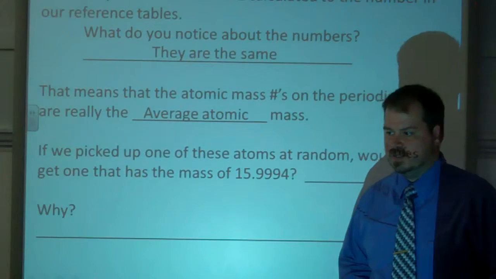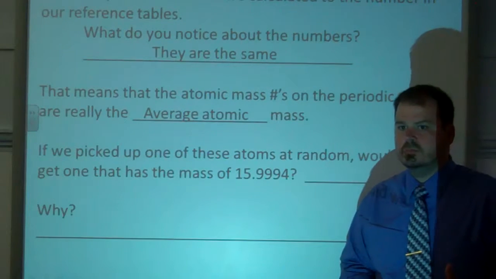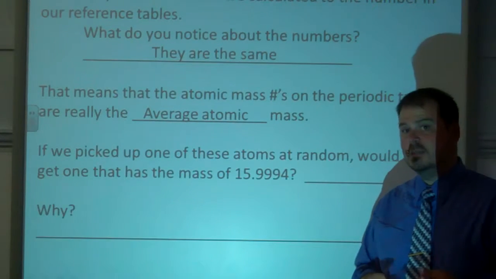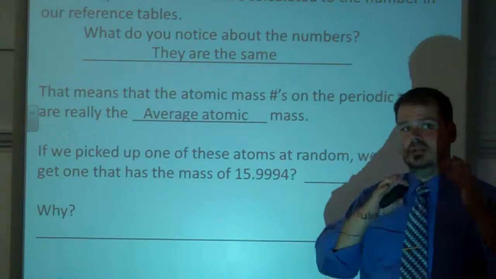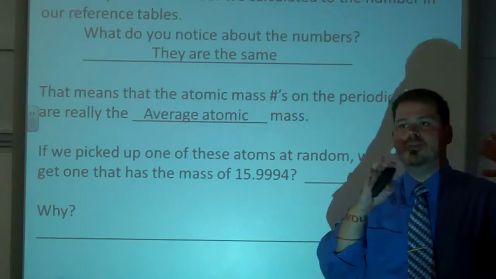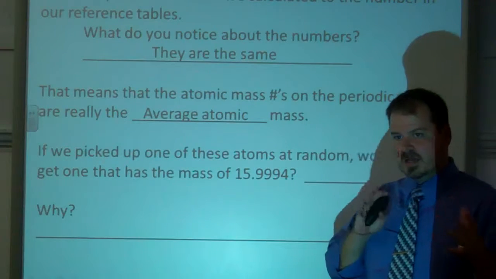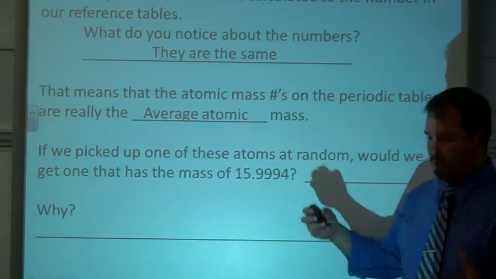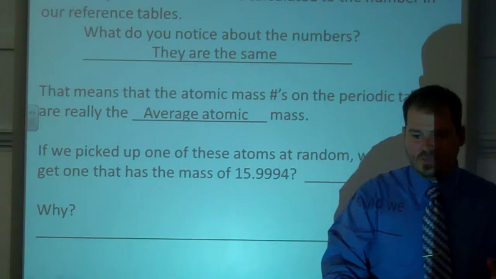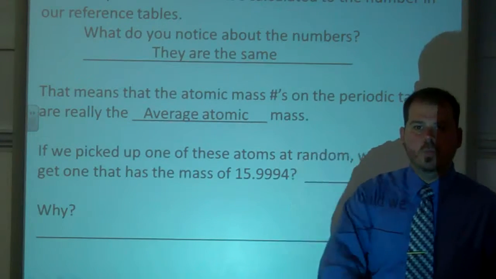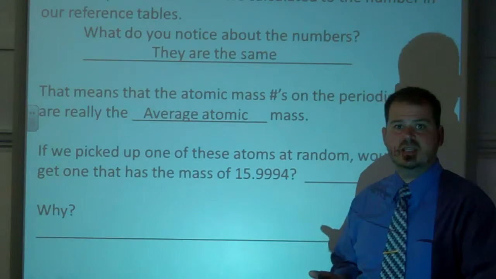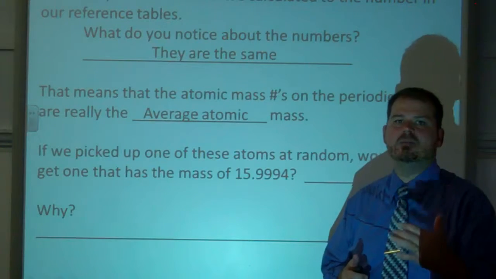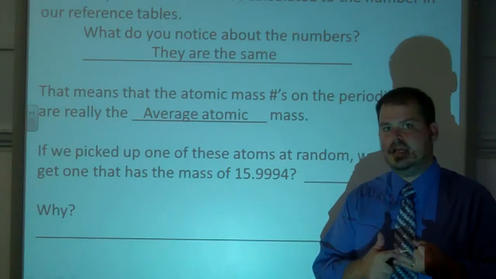The reason why this is important is I have a bag of oxygen atoms. Some are going to be oxygen 16, some are going to be oxygen 17, some are going to be oxygen 18. As a matter of fact, based on those percentages, which these very famous scientists with very fancy instruments determined, oxygen 16 is the most abundant, 99 point something percent, right? So if I reach in, I got 99 of those in my bag, I got one of the other and part of another. What am I going to pull out? Probably the oxygen 16. But when I'm dealing with a tank of gas, I can't tell you how many atoms of oxygen 17 and oxygen 18 are in there.